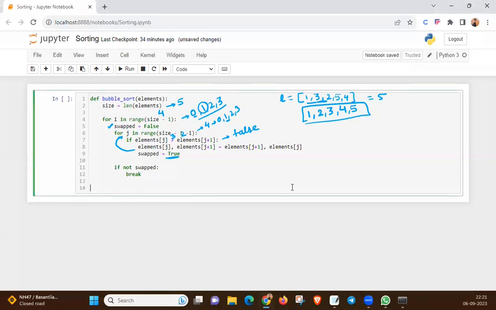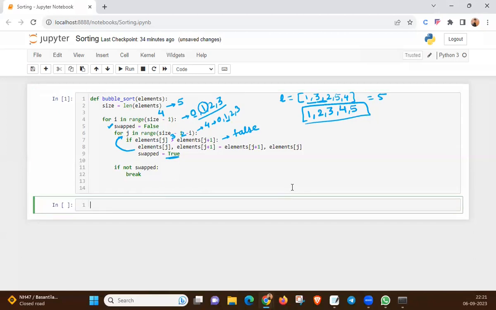Now let's take an example of it. So let me take the array. This is already sorted, so let's take an unsorted one, 5, 4, 1, 2, 3.